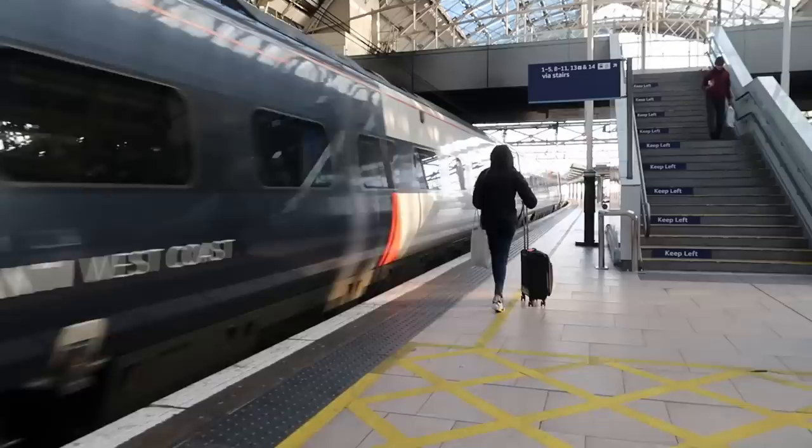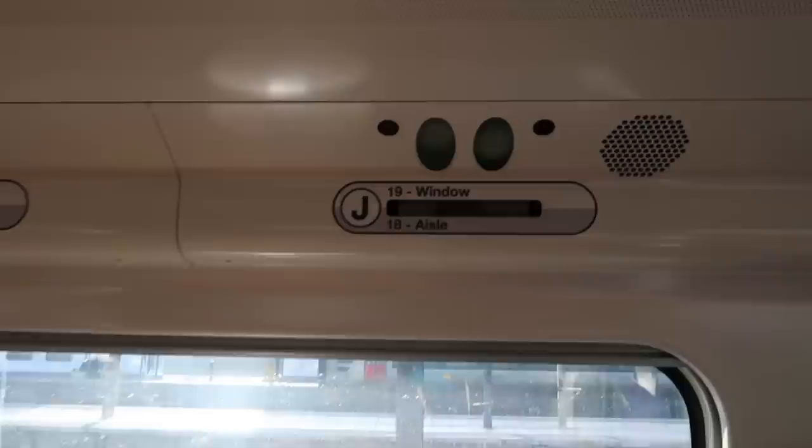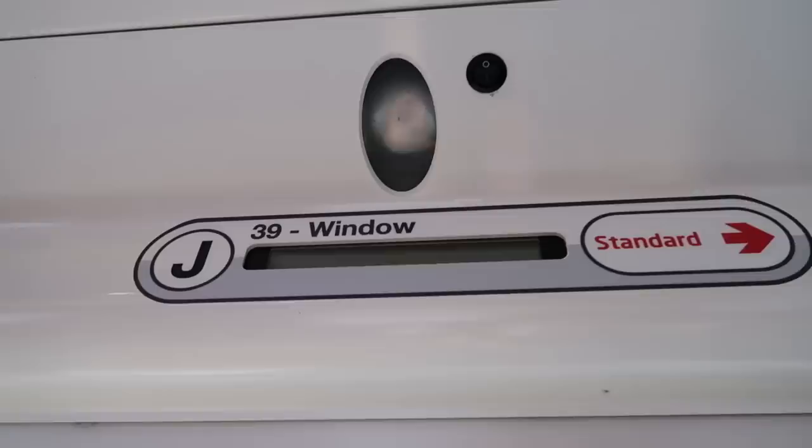I am going to be riding on 390 111. It has pulled in a little bit late to the station - I think there are some speed restrictions down the line due to weather conditions because it is actually snowing this December. I did walk down to my reserved seat, J18, but it's an aisle seat, so I've come back up and I'm just waiting for the reservations to pop up on the screen to check if this seat is available.